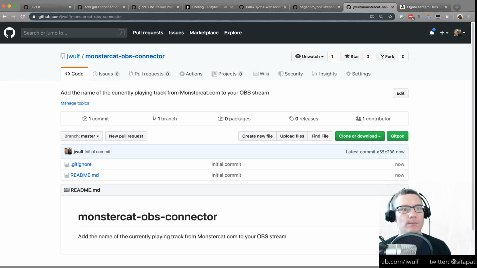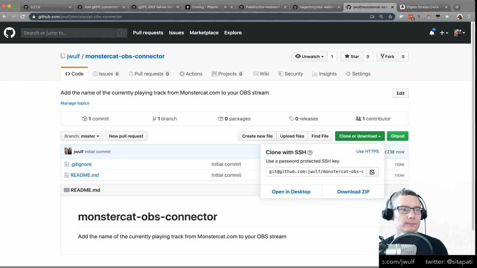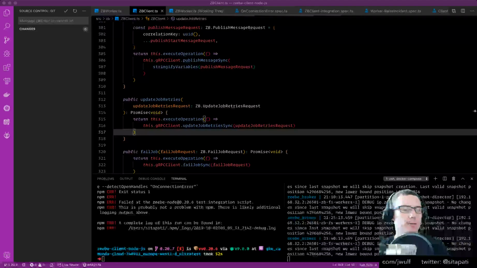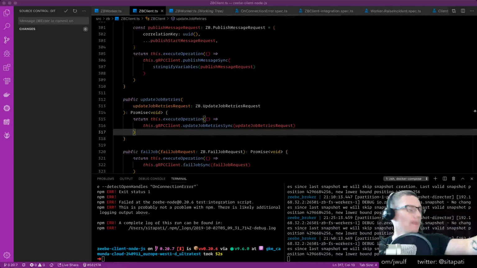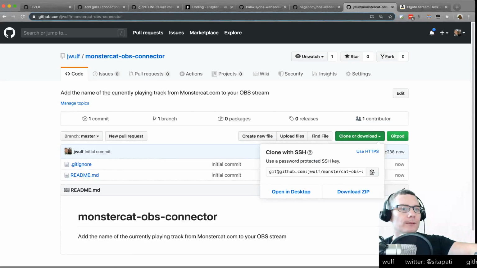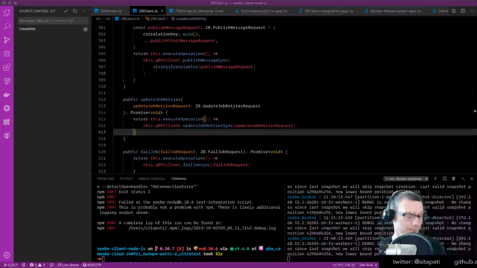Clone or download, open in desktop. Clone it to my local file system.